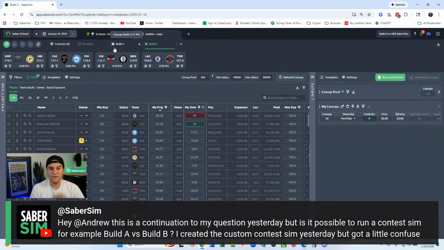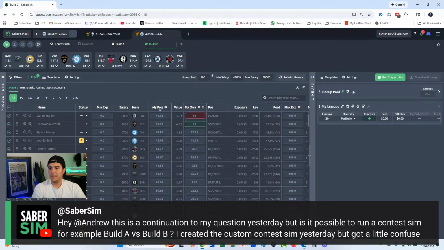So the field lineup source is always the same. The user entries will depend on which build you click this run contest sim button from. So can you sim build A versus build B? Yes, you absolutely can. And how we just demonstrated it is how I would execute that.